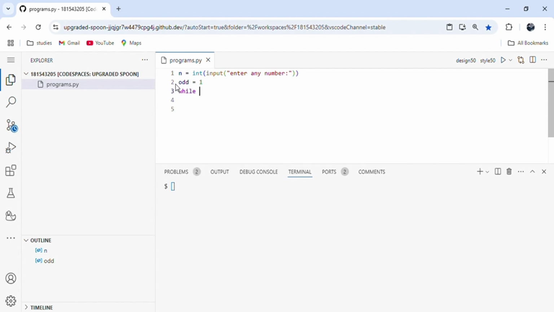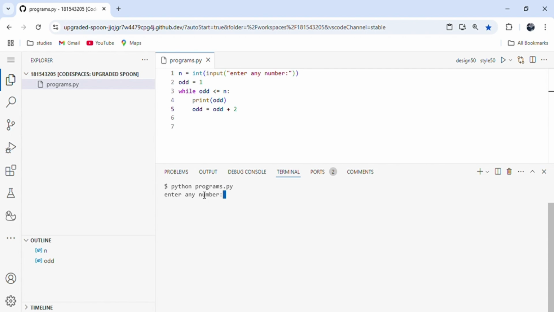Now take while condition, while odd less than or equal to n, print odd number, and every time we have to increment the odd number by 2. Now if we want to print the odd numbers till 20, we get 19.